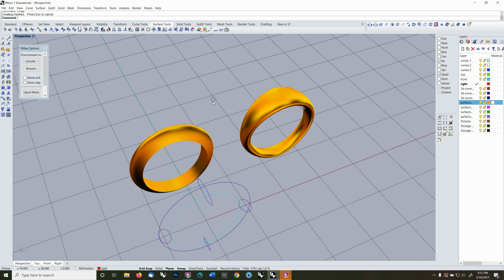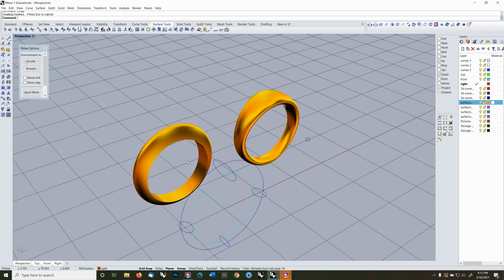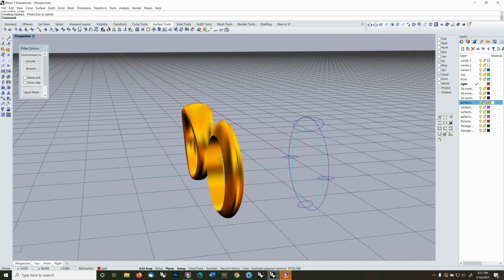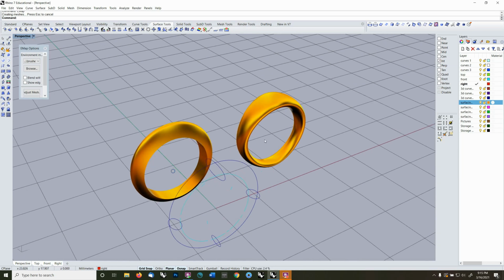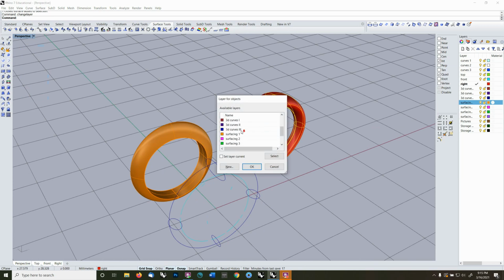Neither is objectionable. I just don't have a lot of control. On this one, I haven't exerted any control over the actual front view, as it were, of the ring. And on this one, I haven't exerted any real control on the cross sections. And that may be just fine. Depends on what you're trying to make with this tool.